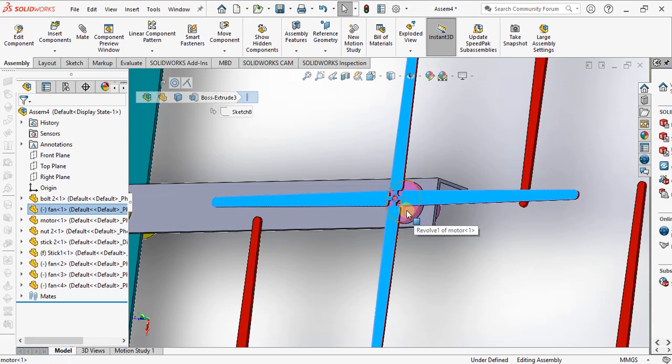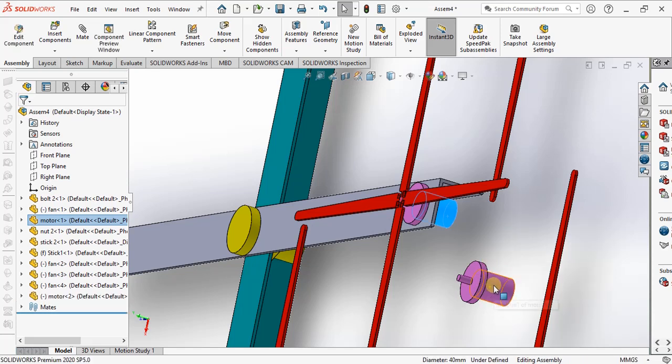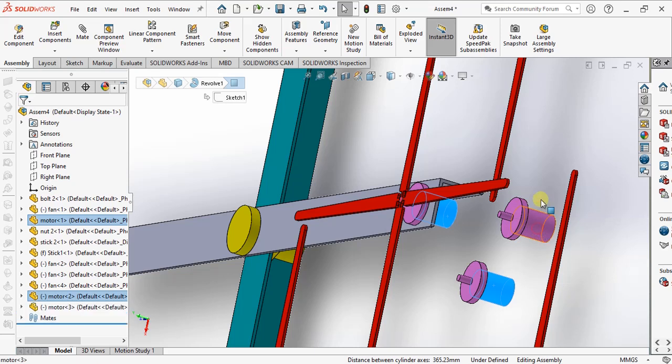And now on the motor part, press Ctrl and create new copies of the DC motor. So it's just a model.